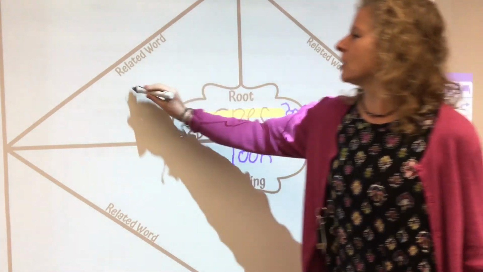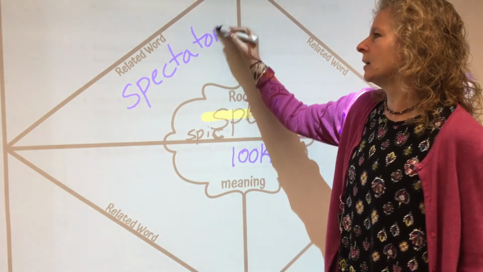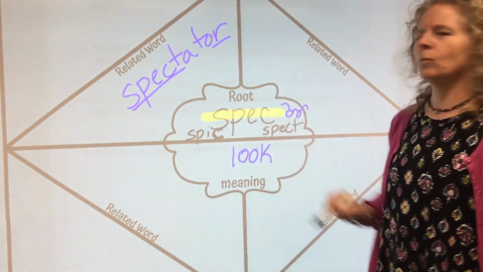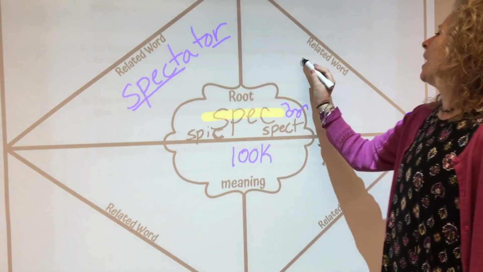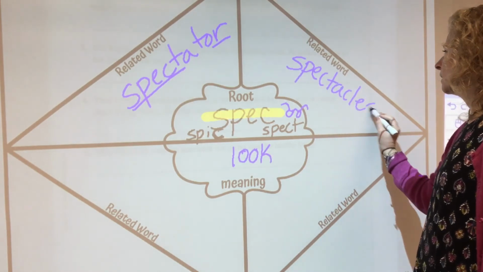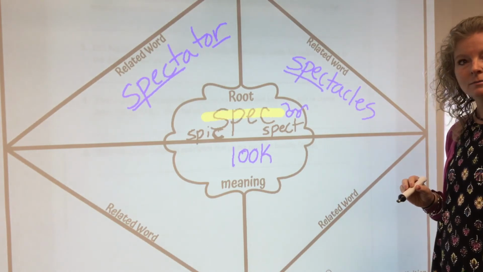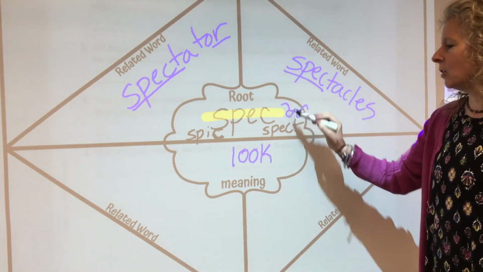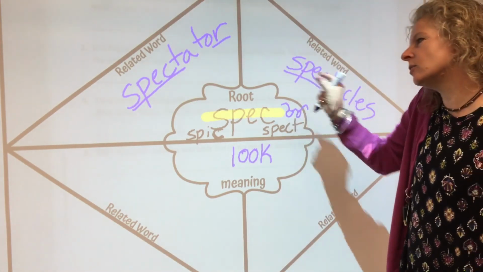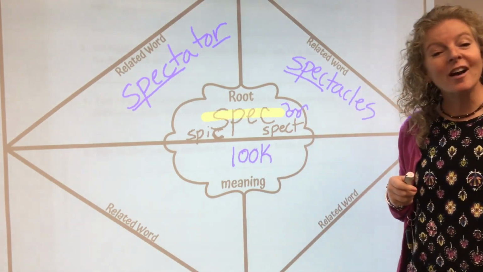And then you start to think, if I come across in my reading what a spectator is. Look, someone who, interesting. How about spectacles? Old-fashioned name for glasses. Look. So sometimes you use the clues around the word, but sometimes you use little chunks of the word to figure it out. We're going to start memorizing these just like we memorize our math facts.